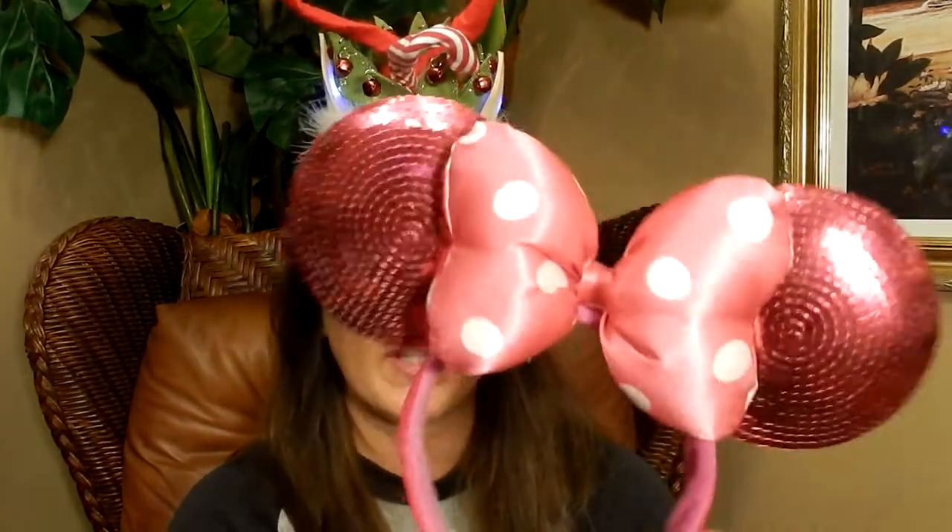Next up, these ears my daughter bought on one of her trips — y'all have seen them before, and many people have these. On another trip I decided I needed them and borrowed them with her permission, and they've just never made it back to her room. I probably won't be taking these on this trip since it's winter and I doubt I'll have any pink, so they'll have to wait for another trip.